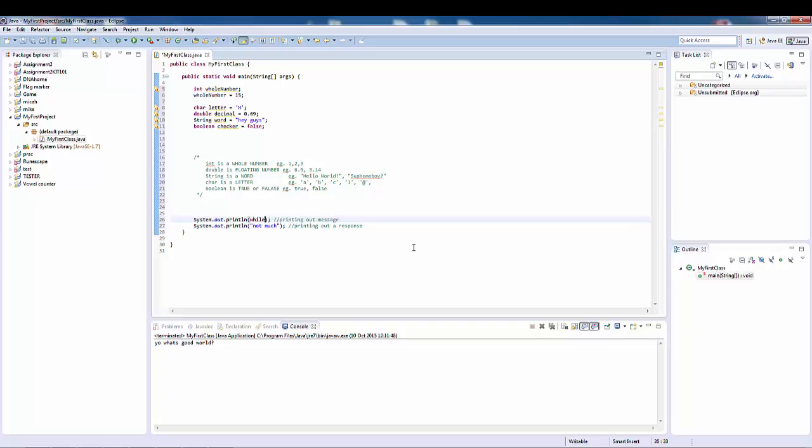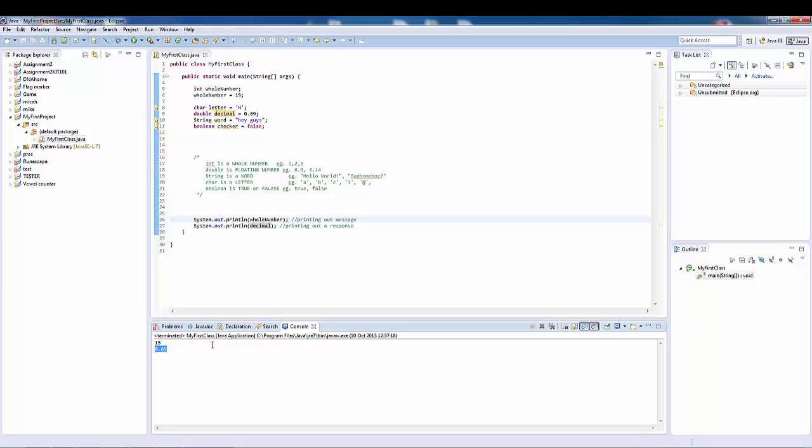And one last cool thing I'll leave you with, if you remember back to our print line, our system.out.println, if I type in whole number, not inside quotes, otherwise it will literally print out the words whole number, you know what I mean. So if I type in whole number inside the print line statement, I'll run it and show you, and then we can go decimal. So as you can see, it printed out 15 and 0.69.